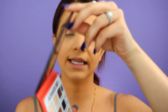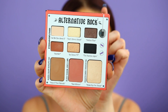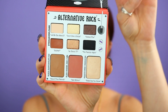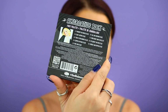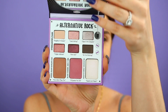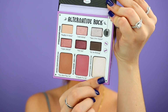And so here is the inside of volume number 2. In these palettes, you get 6 different eyeshadow colors and then 3 face powders. So you get a highlight, a bronzer, as well as a blush. So this, like I said, is volume 2. It has the pink here, and then volume 1 has the purple. Same thing on the back, you have a different girl right here. I love their packaging. And then the inside of this one is just a little bit more metallic, and then we have a more icy highlight in this one as well.